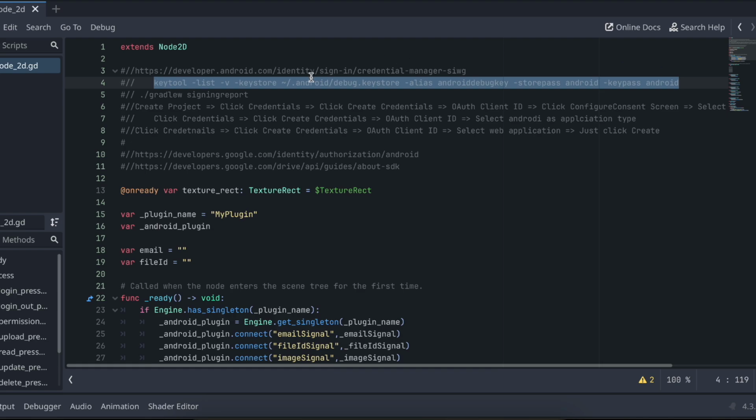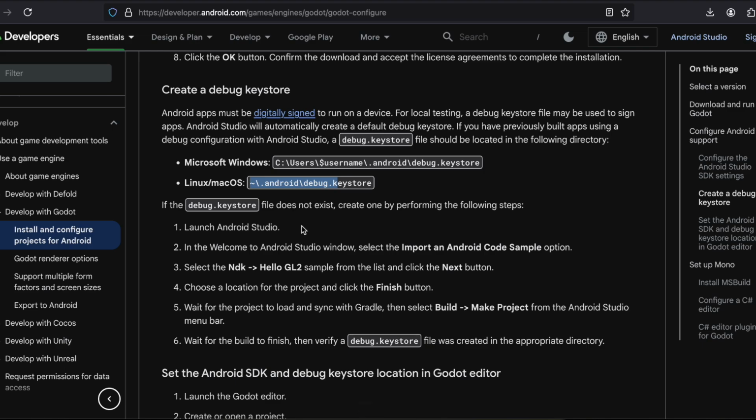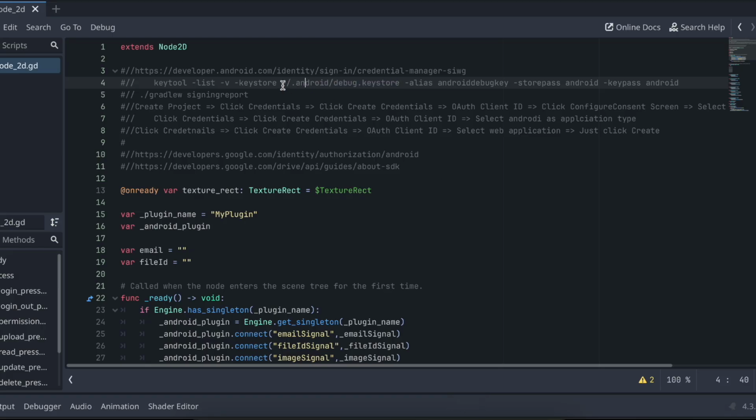But here you can see that I'm on macOS, that's why I'm using this particular path which has been given inside the documentation over here. But if you have created release APK, then you will get the release key store. Then you will have to replace this with the release key store path. Similarly, this is the default value for debug APK. If you have created release APK, change it with the release alias value. Similarly, for the debug password value, change it with the release store password, and for the key password, change it with the release key password, whatever you have set. But this is for debug key store.